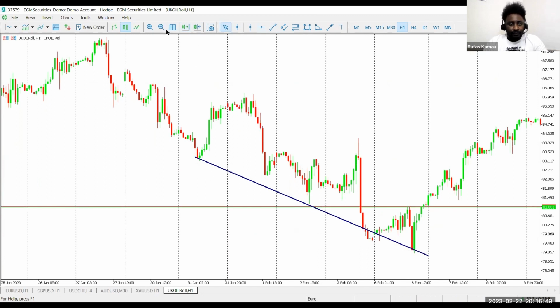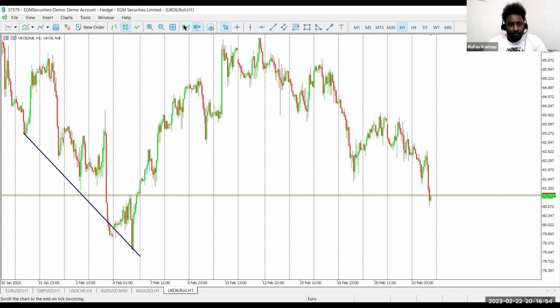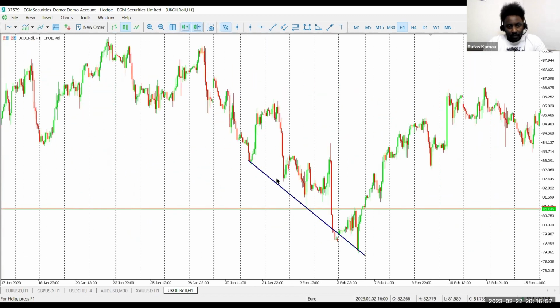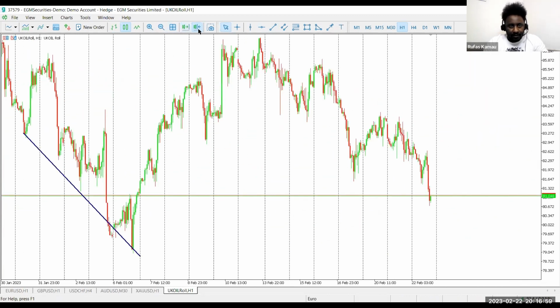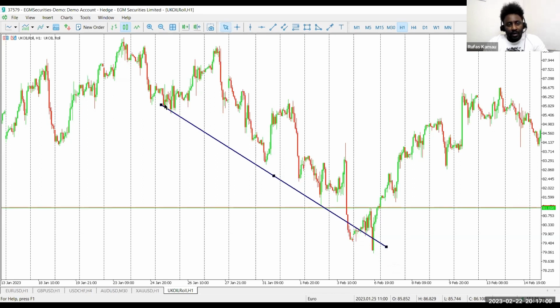Try to zoom out. Sorry. So I want to extend my trend line all the way back. So if you're analyzing this pair, you're probably following this low and then trying to connect this low with the next, trying to understand where the support levels lie. So you have your first point, you have your second point, third, fourth, and you keep on adjusting your trend line like this. So in this case, you would be having a trend line such as this one.